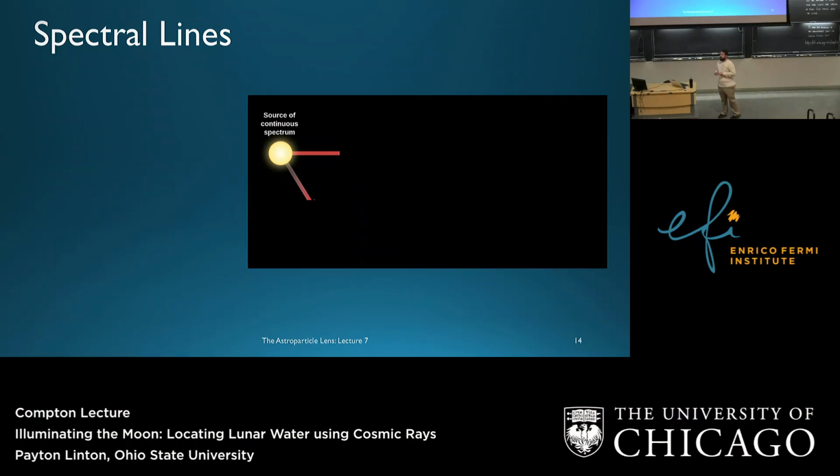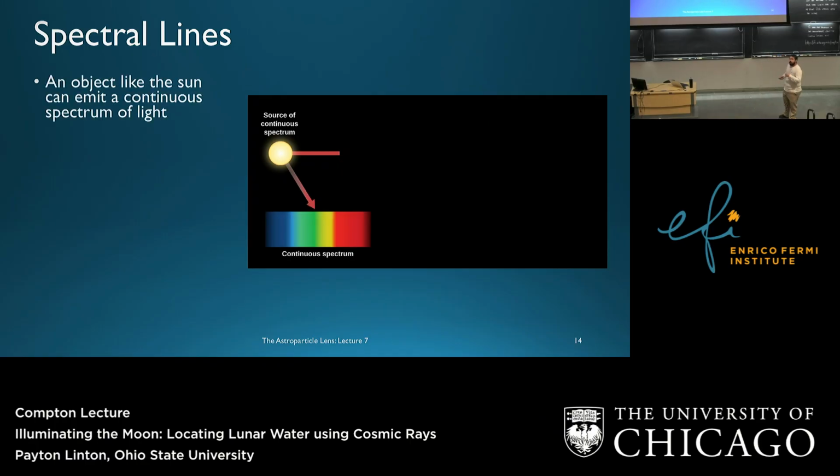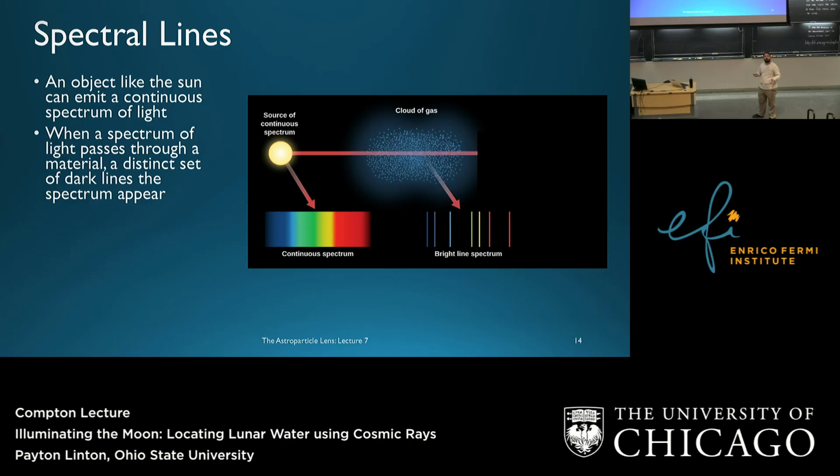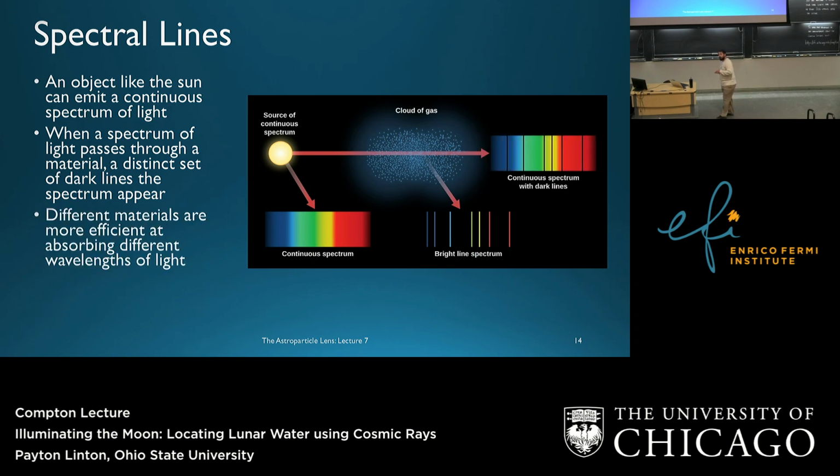So Keith in previous talks had talked about how if you have an object like the sun with some temperature, it emits light at a continuous spectrum. So it's emitting all wavelengths, right? And so if you take an instrument and you just stare at the sun, you're going to see some spectrum that looks like that. Now, if you pass that light through a cloud of material, that material is going to absorb certain wavelengths. And so when you view the sun through that cloud of gas, you expect to see the spectrum of the sun with lines removed from it, right? And these lines give us information about the material that was inside the cloud of gas, right?